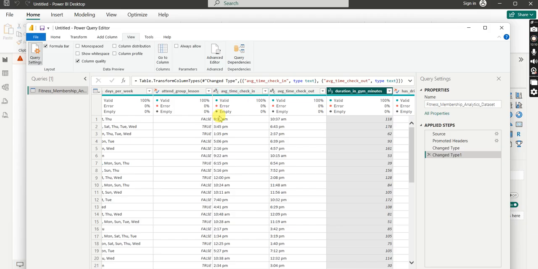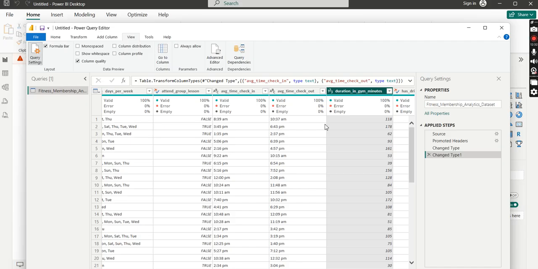You understand? That means these items in this column are coming off as text form. And like I explained with the age, if they are coming off as text form, it's going to be difficult for you to use the operational functions. That is the minus, multiplication, division, and addition. So in this case, if you want to find the difference, it will just give you an error.